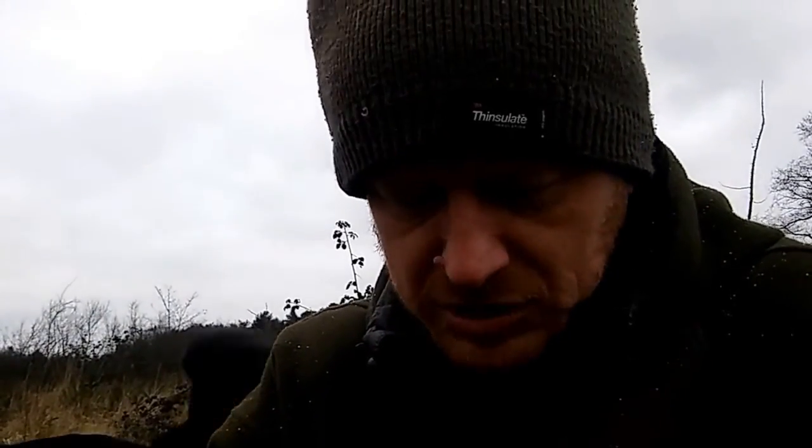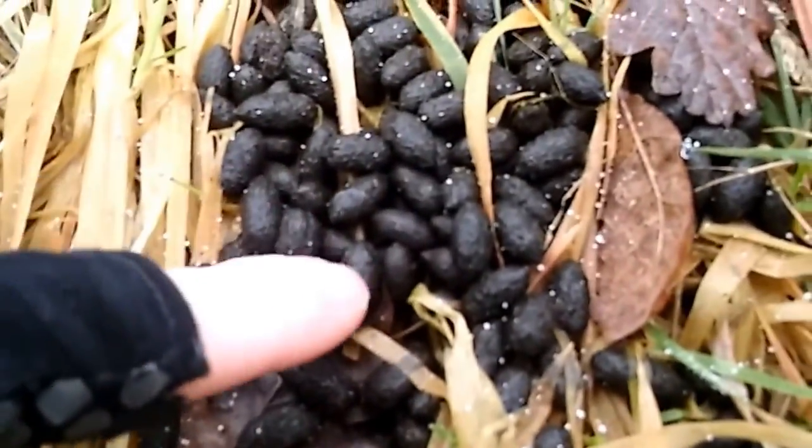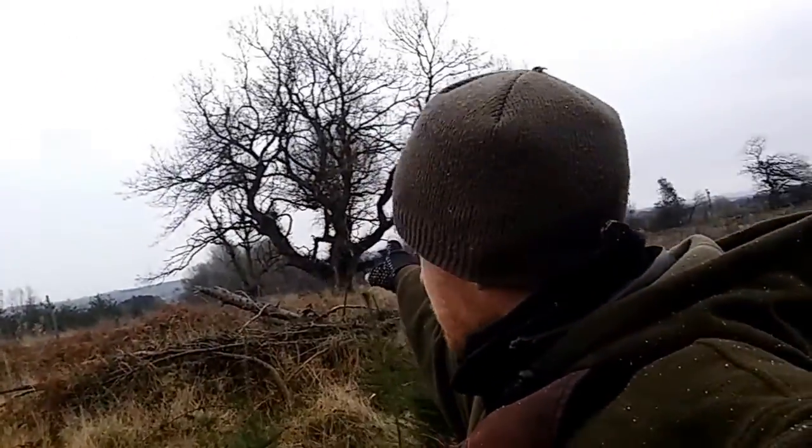With scat, you can also tell what this animal is eating, which gives an indication of where you're going to find it. This is quite a dark brown — well, a light brown colour — indicative of the fact that this roe has probably been eating one of its favourite foods, which is acorns. So you'll be looking for evidence of oak trees, which here we haven't got too far to go — if I turn around, there's oak trees just there.